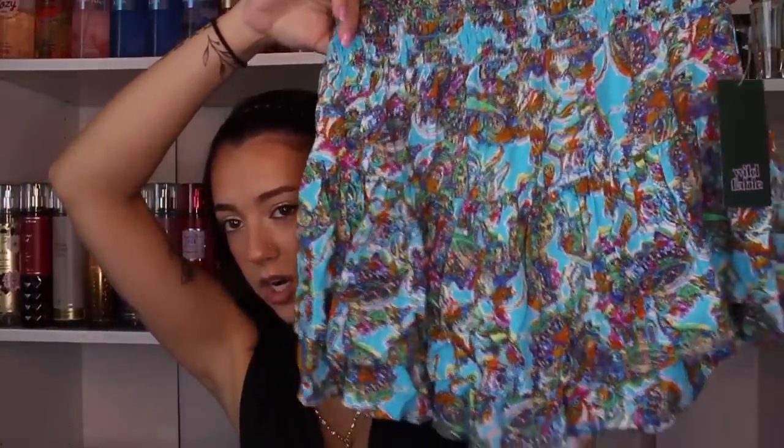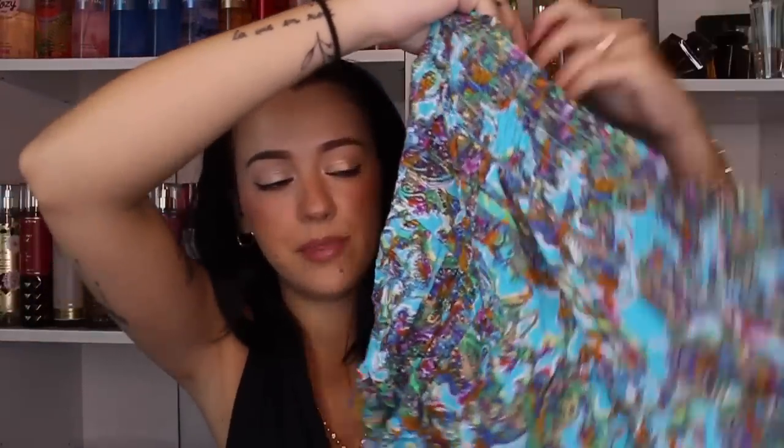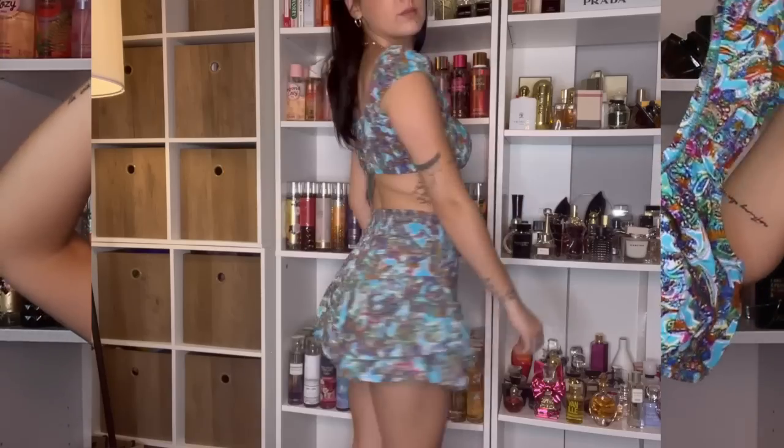This little two-piece set is so freaking cute. You have to buy the pieces separately — it comes with a skirt, or actually it looks like a skirt but it's actually shorts. They had a couple of colors and patterns but this was definitely my favorite. It has some paisleys on it — it's super flowy and comfortable. This was $20. Then there's this little top which looks like a literal bra, but because the skirt is pretty high-waisted it doesn't look as intense when you wear it together. The top was $18.